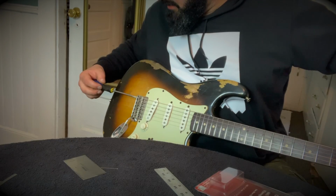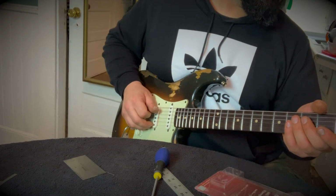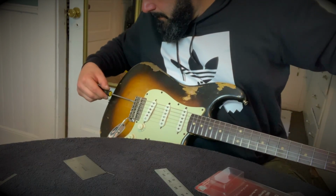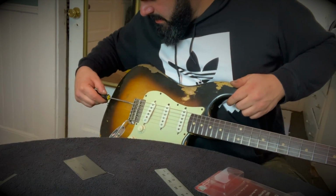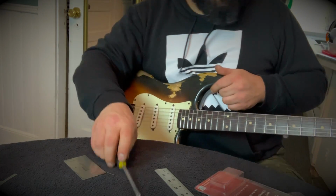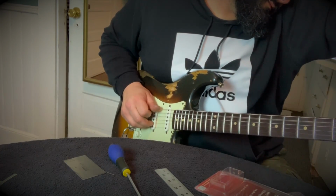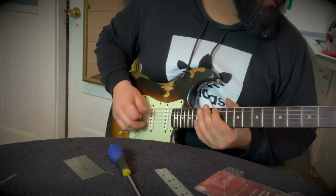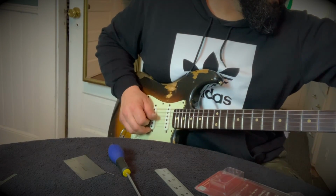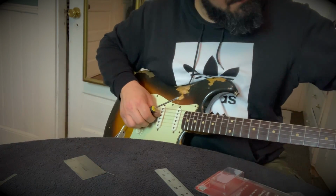So now we're going to walk down the rest of these and do all of them. That's perfect. G string's a little flat. So we'll go forward towards the headstock. If you want to visually watch it move, there's my note. We're on. D is good. A little flat on the G.